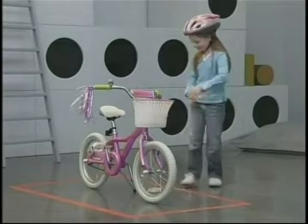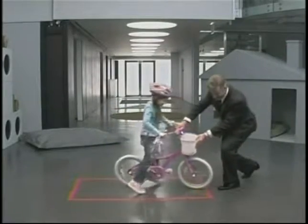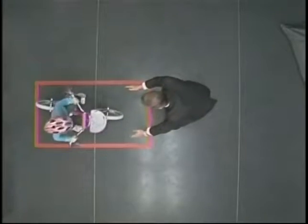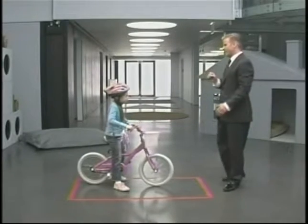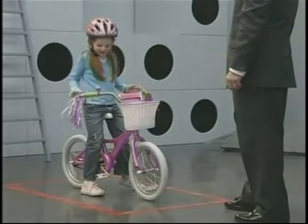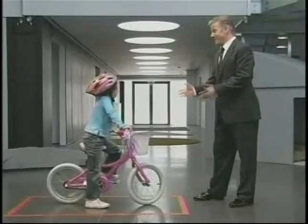Would you like to go for a ride in that bike? Okay. Whoa, yeah. See, the terms require you to keep the bike in this predetermined space. If you want to take the bike out, I'm going to have to charge you a penalty. I can't really ride in this little space. You can't ride very far.